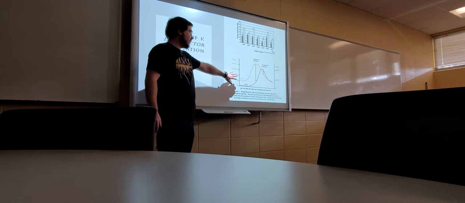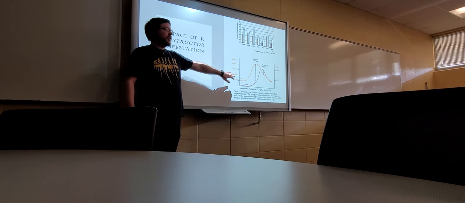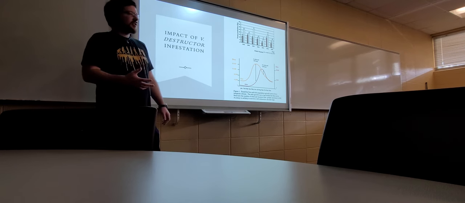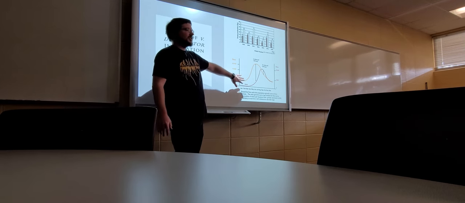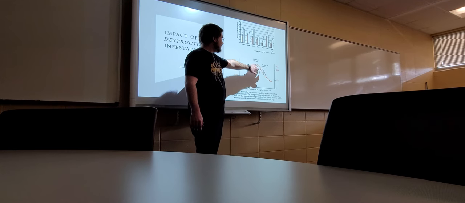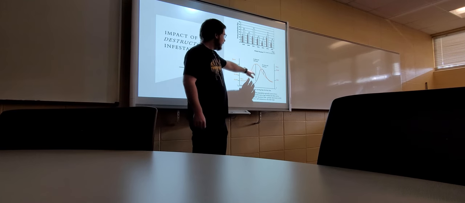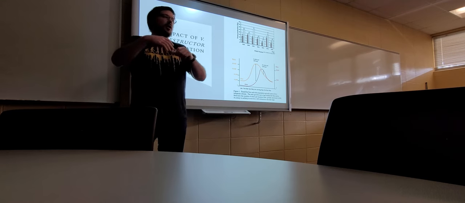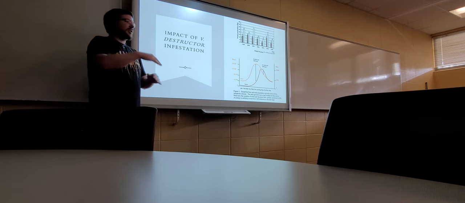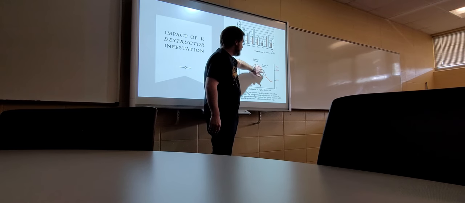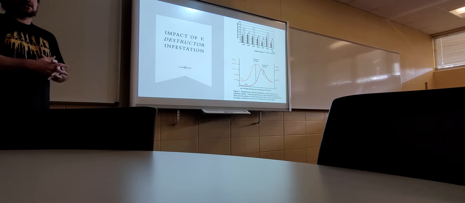This is a population growth curve of the honeybees, which is the yellow line, versus the mites, which is the red line. This is from a biologist in California who's also a commercial beekeeper named Randy Oliver. The highest peak for the bees is during the middle of the season, June, July, and this is six mites per 100 bees. That's a six percent infestation rate. As you start declining, because the bees are preparing themselves for winter, they stop producing as many bees, and so their population goes down. While the varroa mites, they don't care that it's winter. They're still going, so they're always lagging behind. Randy Oliver said that it's this part right here that leads to colony death during the winter, because the amount of mites inside the hive is just too great for the bees to actually be able to live.